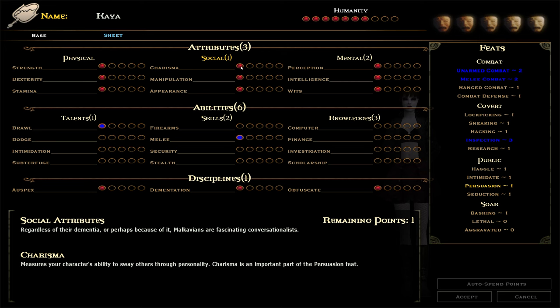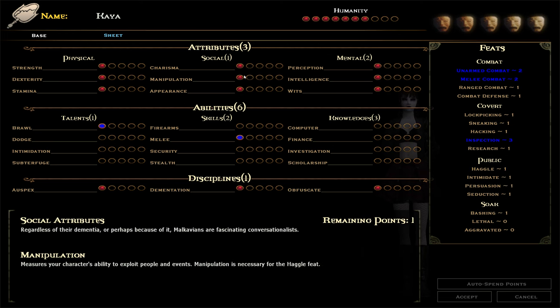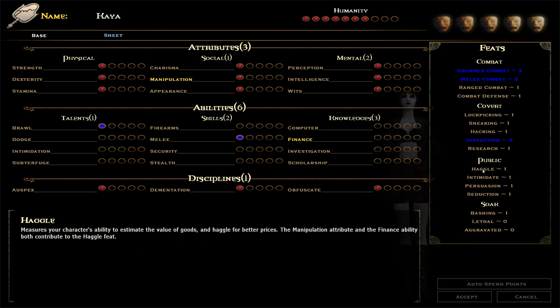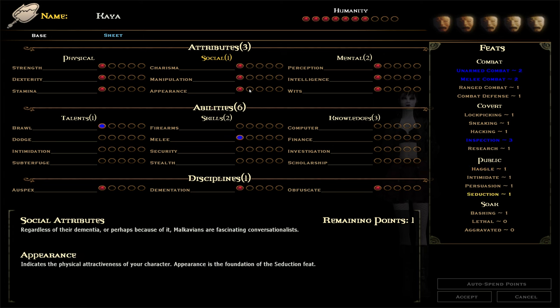So we've got charisma, manipulation, and appearance. As well as the text down here that changes, you can see over here it changes depending on what I click. So if I want to put 1 point into persuasion, that's charisma, what charisma will do. Manipulation will increase my haggle, which is the money related ability to estimate the value of goods and haggle for better prices. And appearance will increase my seduction feat. So I am going to put a point into appearance because Kaya is quite attractive. She might be quite mad, but she's physically attractive, so I'm going to put her appearance up accordingly to how she looks.